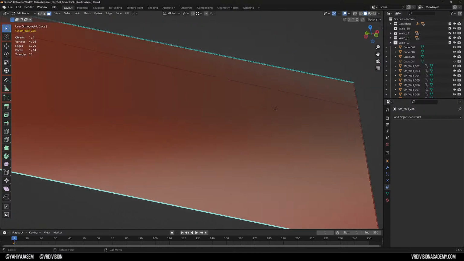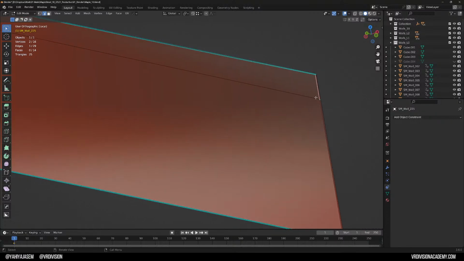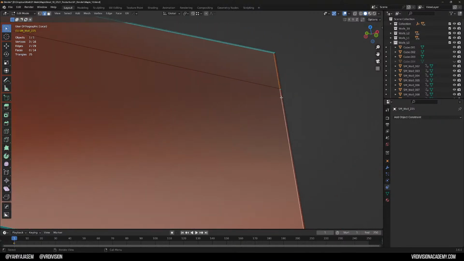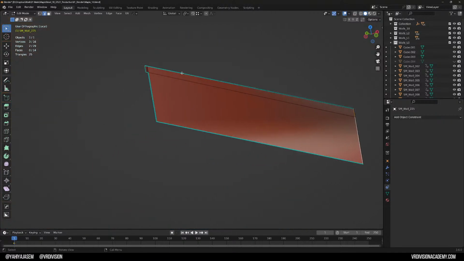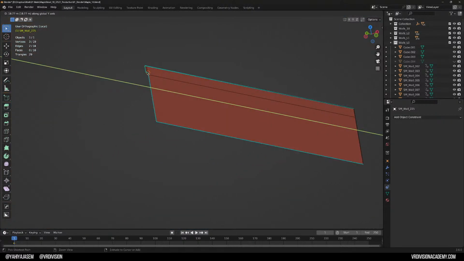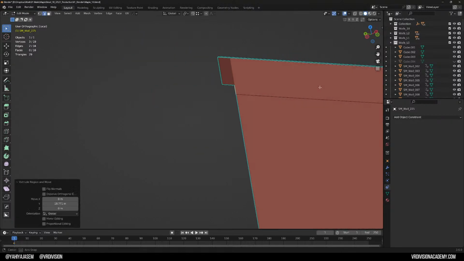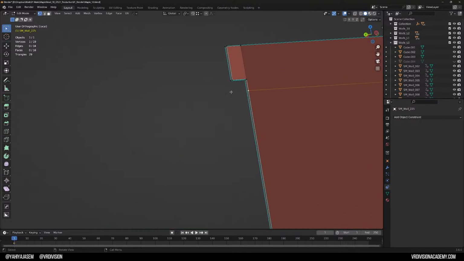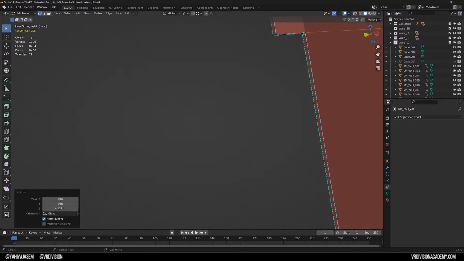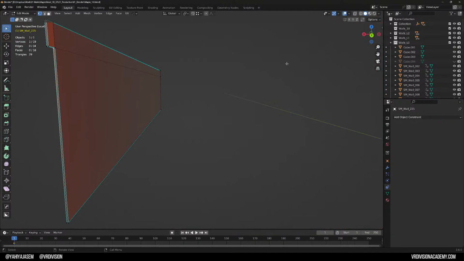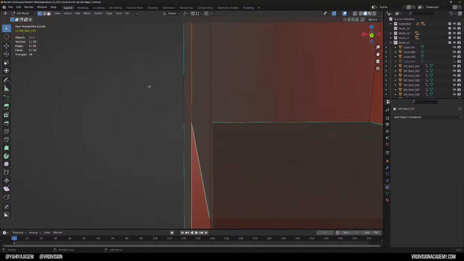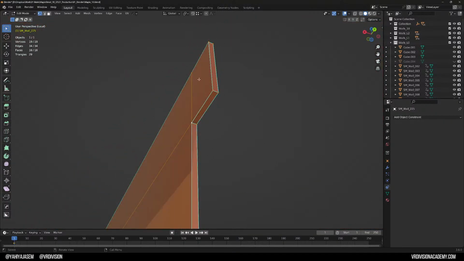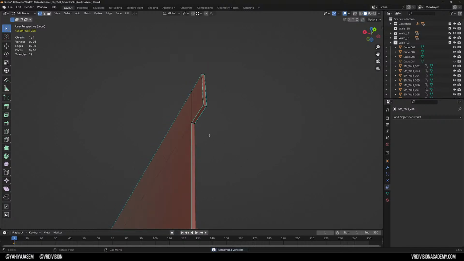So I'm just trying to check my mesh as much as possible. So it looks like fill doesn't work in this case. So I just extrude to this point, then move here, do this. Select everything and click on merge by distance, and that works.